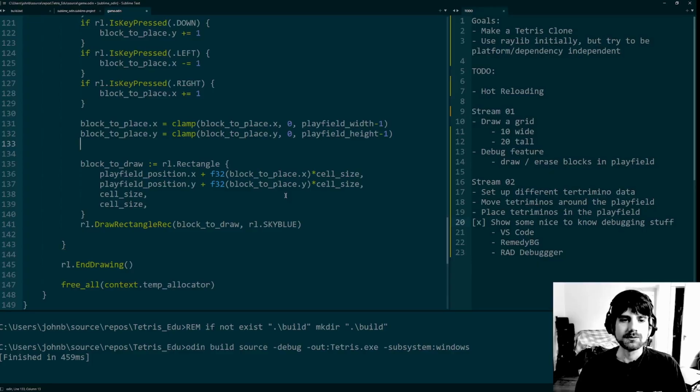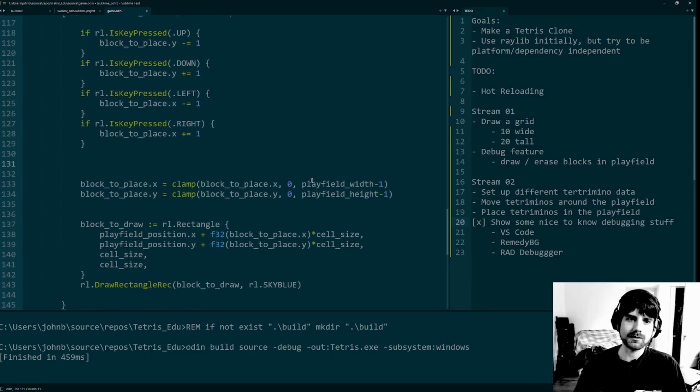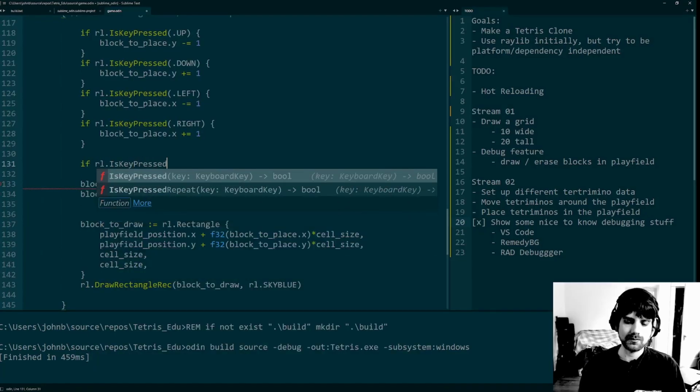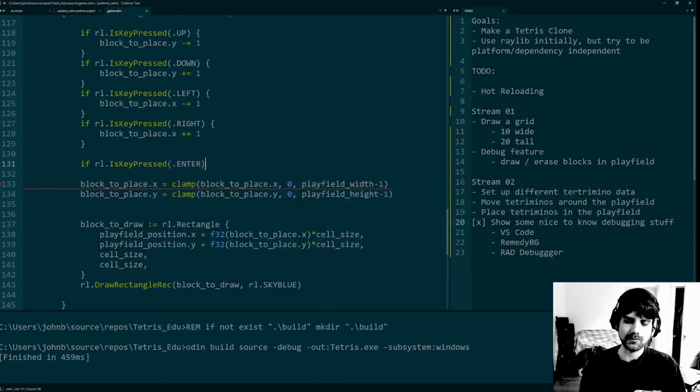Okay, so block to place, block to draw, and what we want to do is actually have something that we could place the block. So if RL is key pressed, and right now I'm just going to do enter.